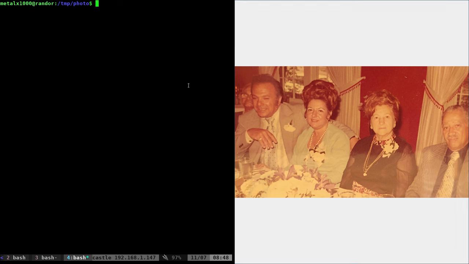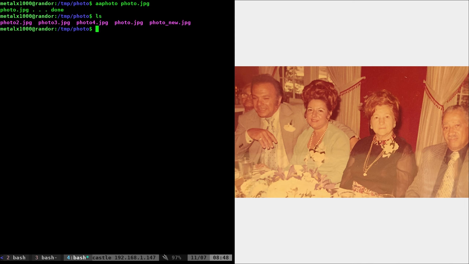The program we're going to use, so on the left here, I'm in the directory with those four photos, photo, photo two, photo three, photo four. What I'm going to do is install an application called AA Photo. I already have it installed, but you'd install it with your package manager, and it does a lot of other things, but we're just going to run its basic command. We're going to type in AA Photo and give it one of those photos. We'll just give it photo.jpg. Boom. And right away, if I list out again here, you can see it automatically creates photo_new. We'll take whatever the image name is and add underscore new to it.